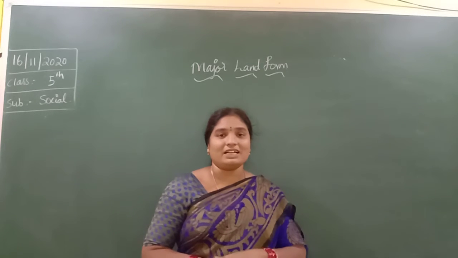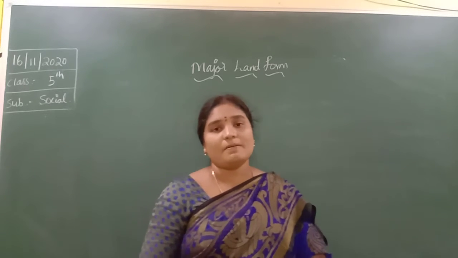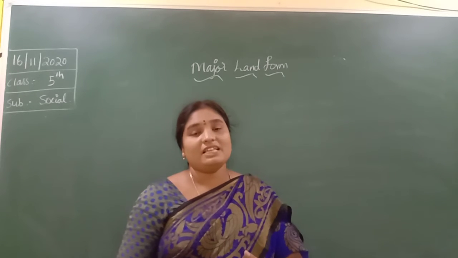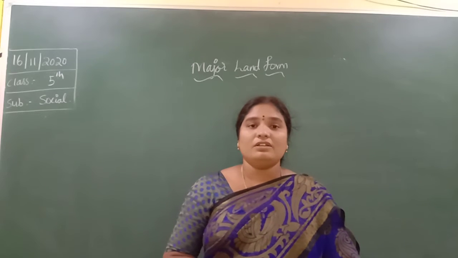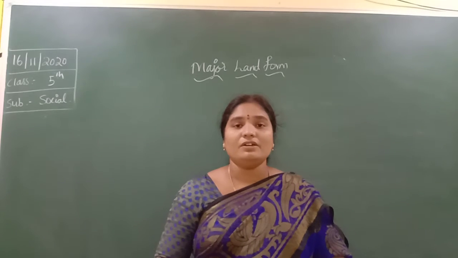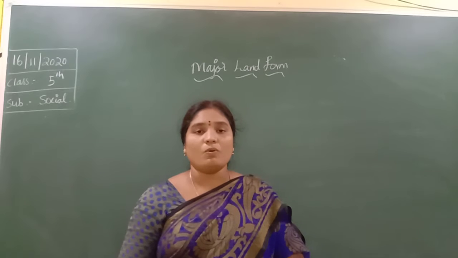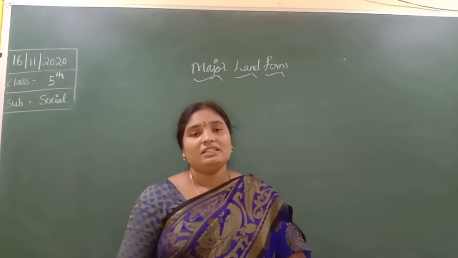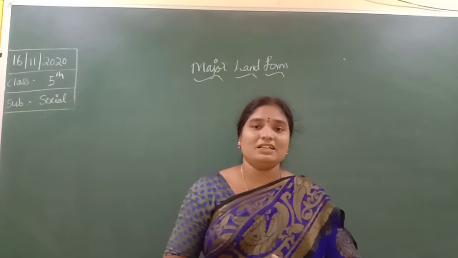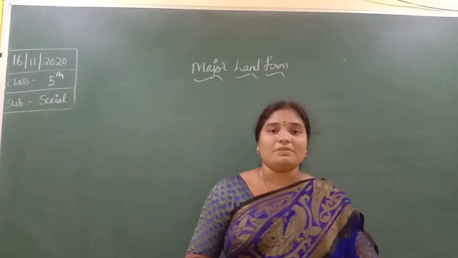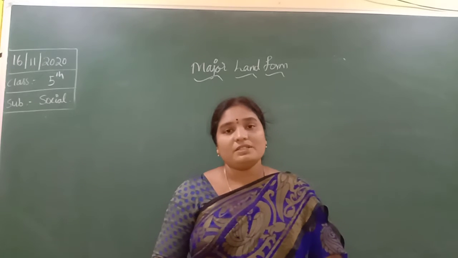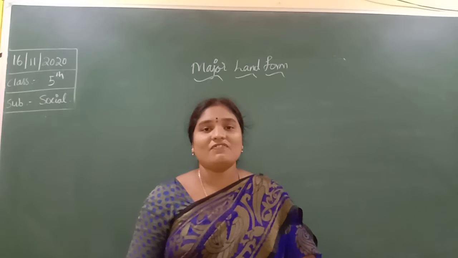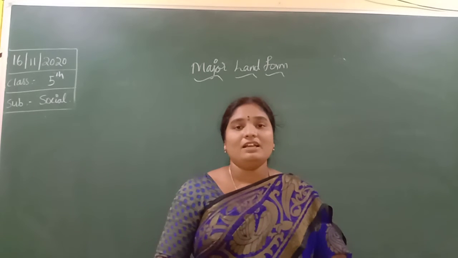Once again I am revising the class. Peaks are also called a summit. Next, the mountains act as barriers. They protect us from heavy winds, cold winds and cold heavy rains. The soil of the mountains is not good for growing crops, and there is no flat surface area to cultivate the land.